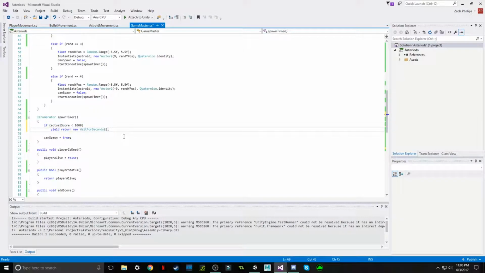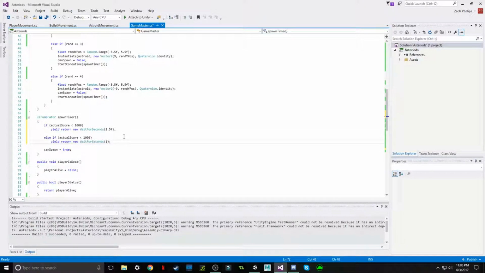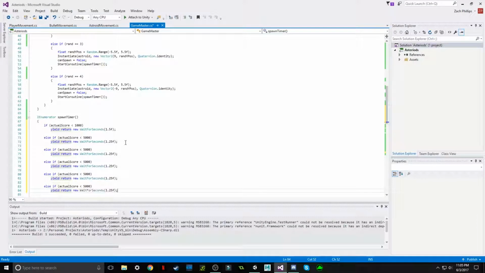Actually, let's do 1.5 seconds, because we're going to ramp this up pretty quickly. Now we're going to say, else if the actual score is less than 5,000, then let's do 1.25. Now we're just going to copy and paste this until we get down to 0.25 seconds, which should be pretty fast. So that'll be 1, 0.75, 0.5, 0.25. So we're going to do from 1,000 to 5,000 to 10,000 to 15,000 to 20,000, and then 25,000. So this should ramp up pretty quickly.